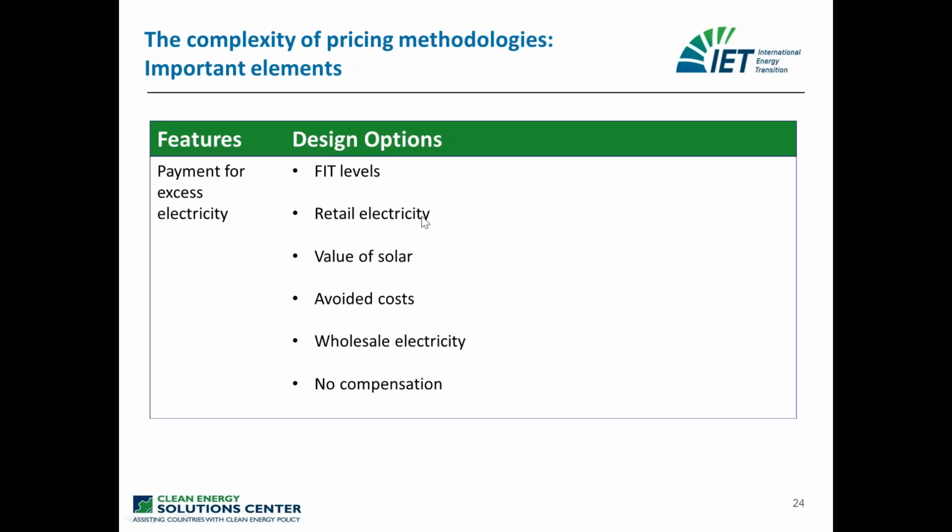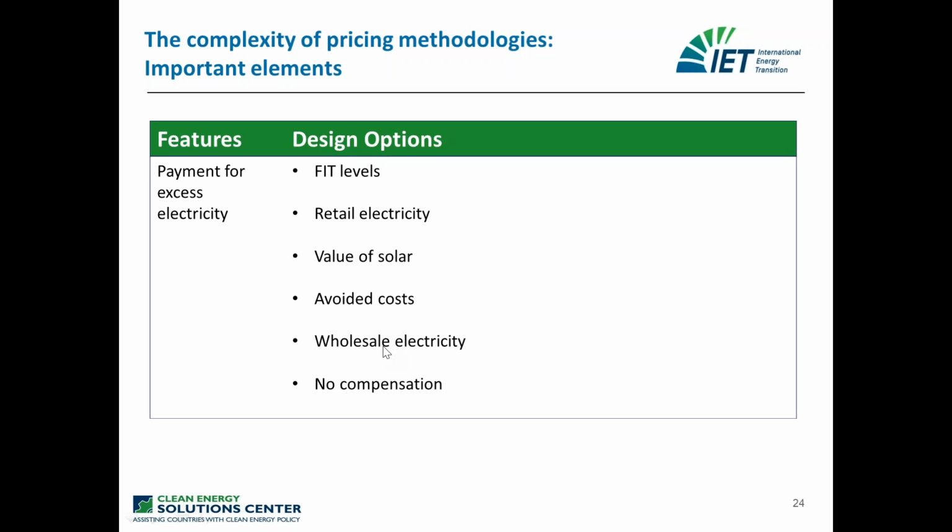So as I mentioned before, using the retail electricity price for the value of your excess electricity is a standard design. However, in the last 5 to 10 years, you saw important variations of this design. And what we can actually see in most jurisdictions now is that they are moving away from paying the retail electricity price for this excess electricity, and rather using a lower value for the excess electricity, because you're actually competing with other power generators in the electricity system, so your excess electricity that you feed into the grid would have to compete with them.